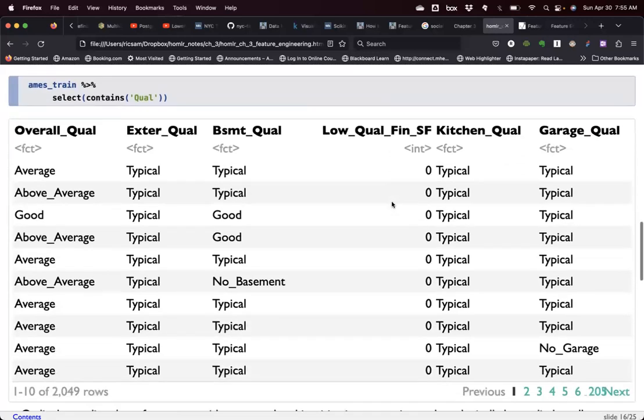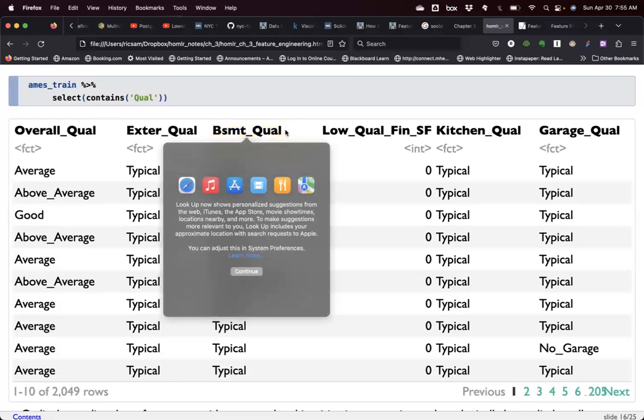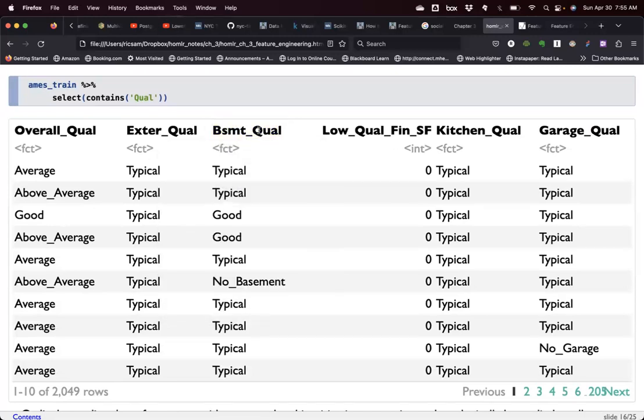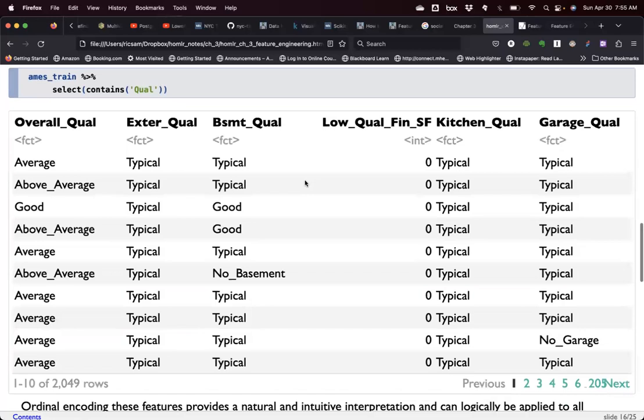Okay? And there's an example of features in the Ames train dataset that have quality as part of the name, qual, and those usually are ordinal. In other words, there's an association with a label and the level of quality of that particular feature of the house.